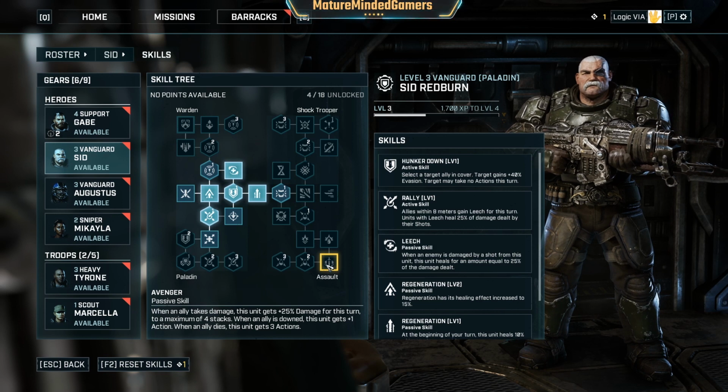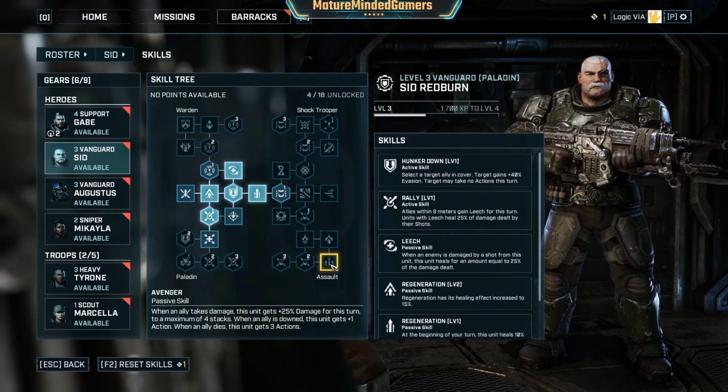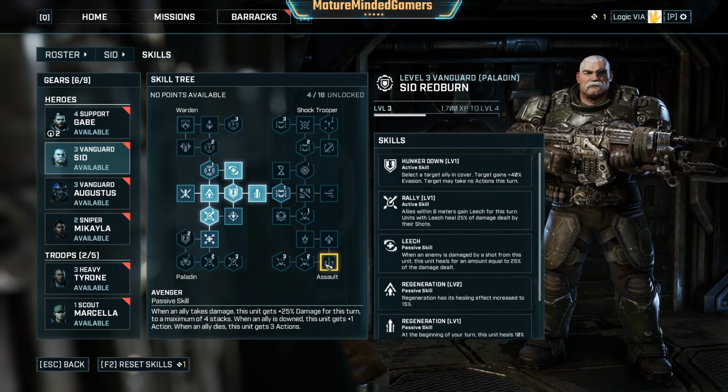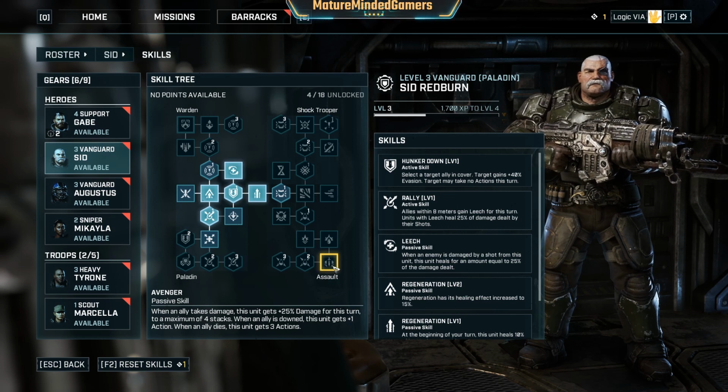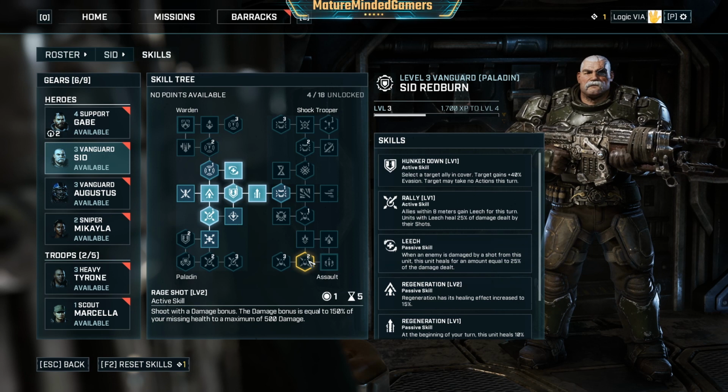You know, you're the last one up, and you are going to be able to get yourself the extra action points to be able to finish everybody off and survive. So pretty nice skill. I really like the Avenger assault, and it's a passive, so it's not something you have to activate, which is really nice.